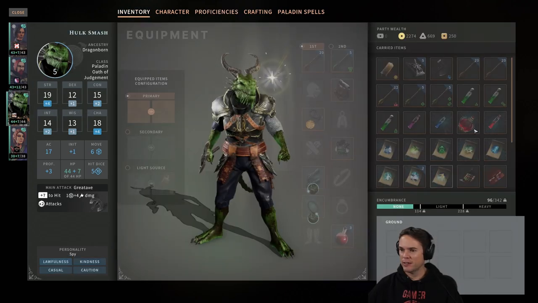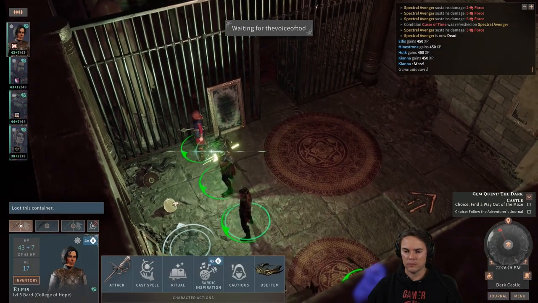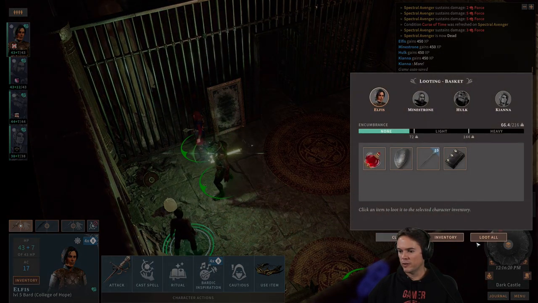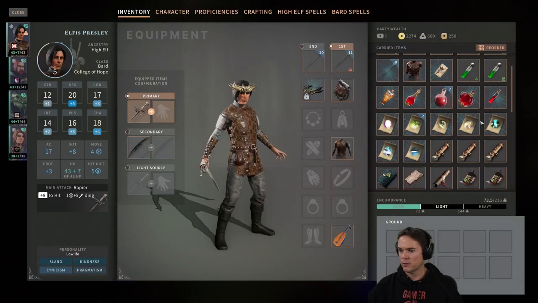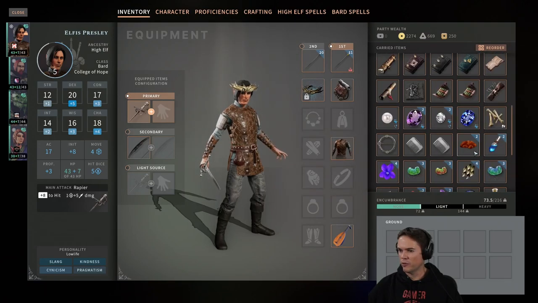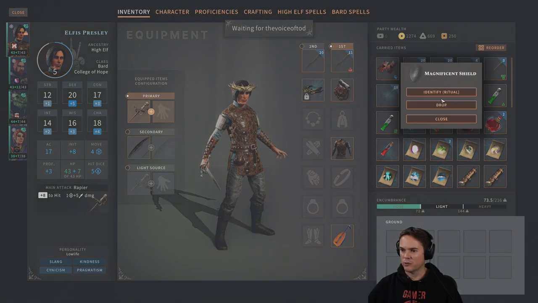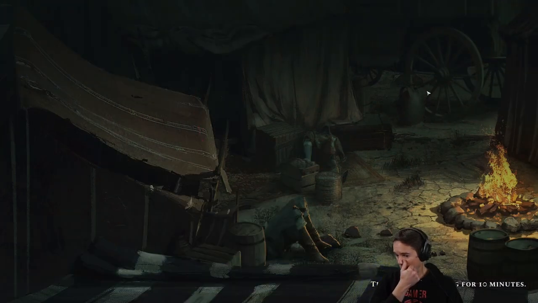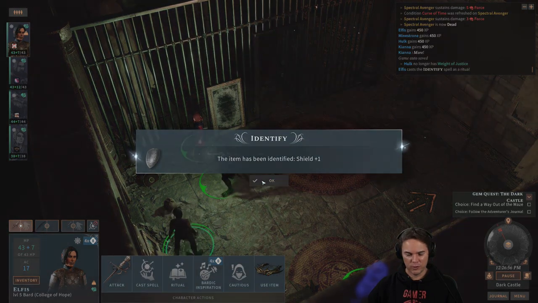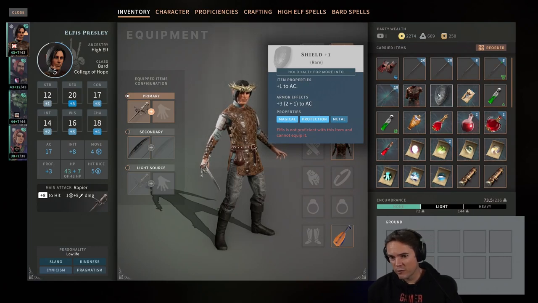Let's have a look, see if I can identify it. Who picked it up? TC, I think. Is it still on the floor? Oh, it's still on the floor. Oh, I think that's some more magic arrows. While he's indisposed, we'll just have a look at what we've got there. So, yep, more plus one arrows. This is definitely magical. I'm just going to go straight to identify. Plus two AC. Shield plus one. So that is a good looking shield as well. It is, yeah. Cool, plus three to armor.